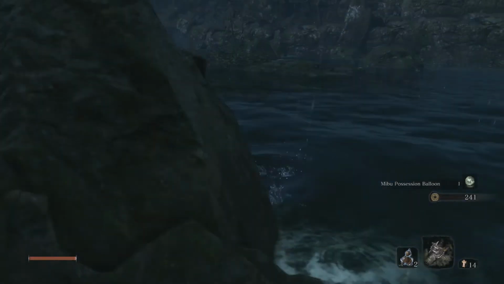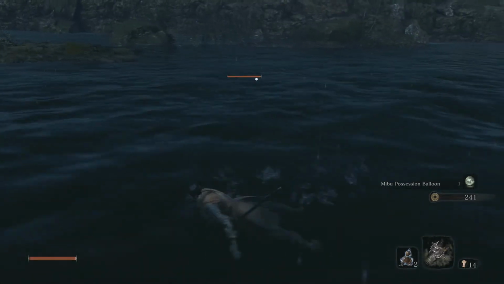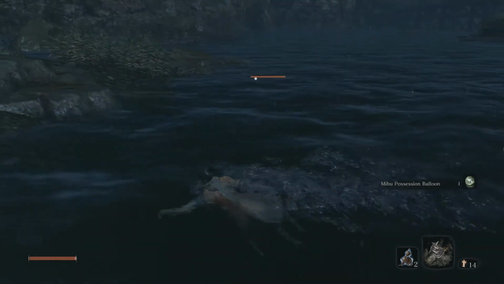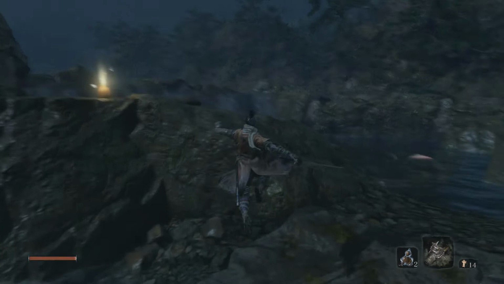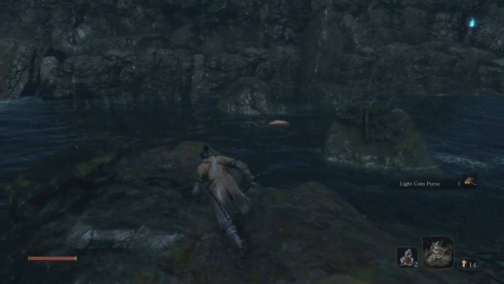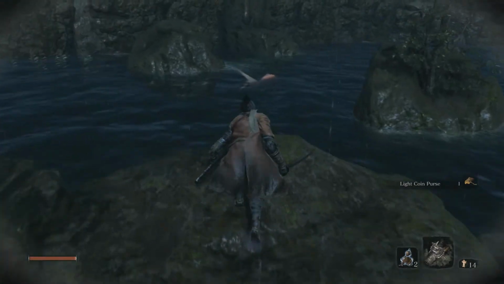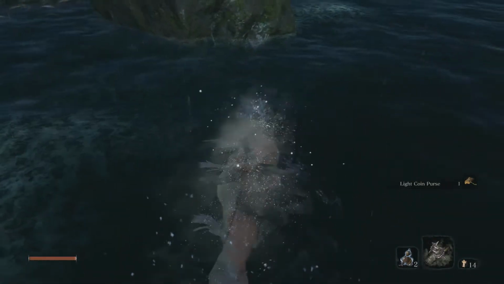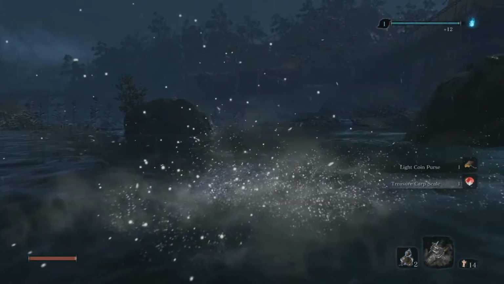So, I know there's a fish over here somewhere. See, it allows me to lock onto it, but it's underwater, so I can't get to it. I don't know how to swim underwater, or if you even can in this game. There's going to be a coin purse up here, and then this is our other fish. There we go.